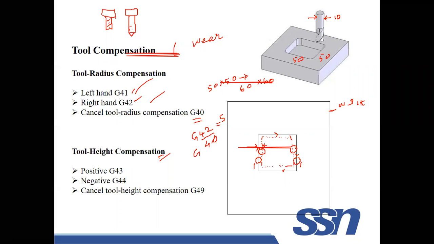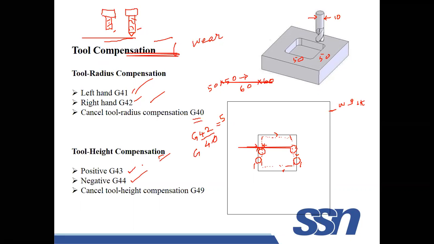Okay, this is another tool. So in that case, my job height is this. You can fix the job height. With respect to this, if you are defining this value, supposing we are using this tool and this tool, the depth of cut given will be different, because from the reference this length is different. So this length can be compensated by using positive compensation, tool height or tool length compensation.